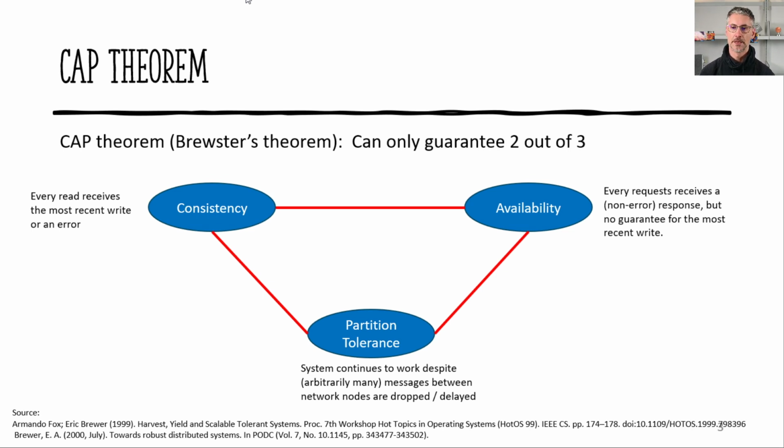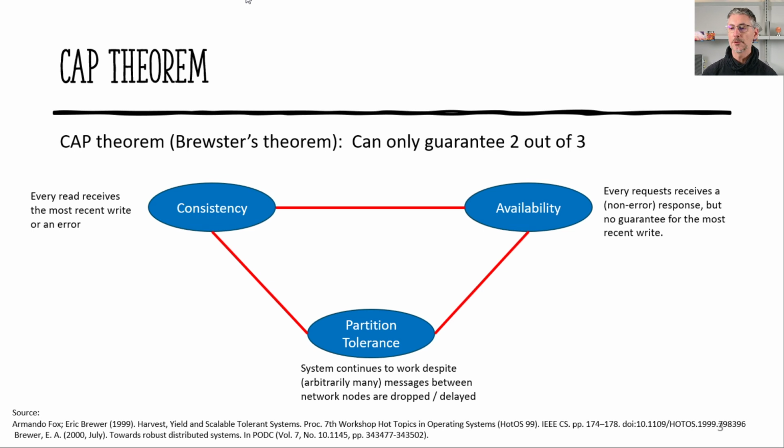So what do we mean by this? Consistency, as we said before, means every read receives the most recent write or an error. So if we write data into a storage system, we get consistent results when we want to read back from it. By availability, we mean that every request receives a non-error response, but not a guarantee for the most recent write. So for example, if we read some data from a database, availability guarantees that we immediately get a result back. However, that doesn't mean it's the most recent data we added to the database.